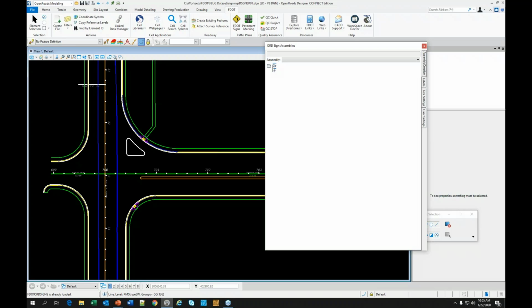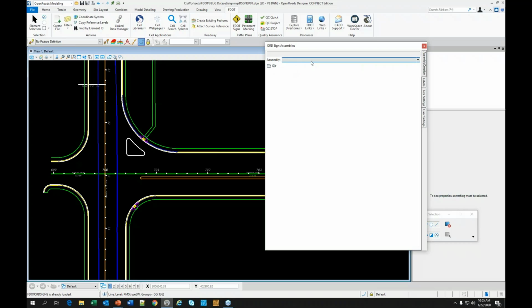What that does is you can create and save your assemblies to an XML file for later use. And I'll show you the benefits of that, and also show you what I already have created and delivered for you, preset, pre-created sign assemblies.